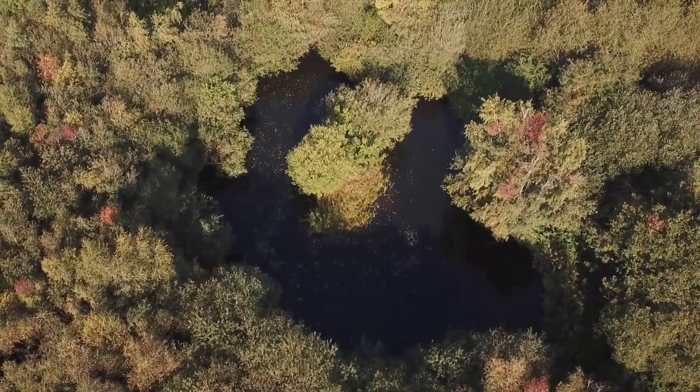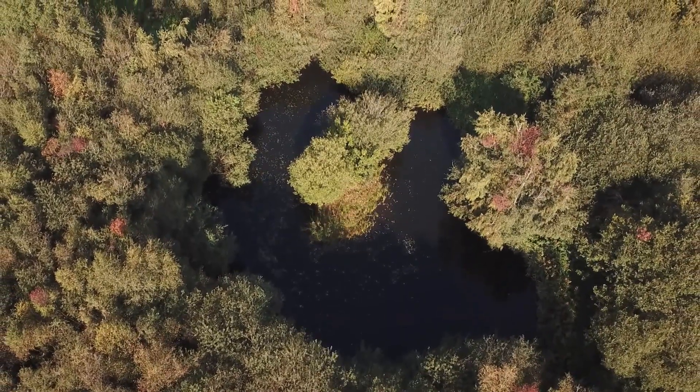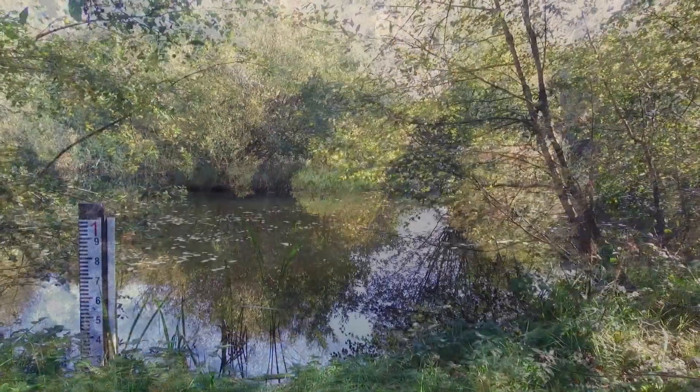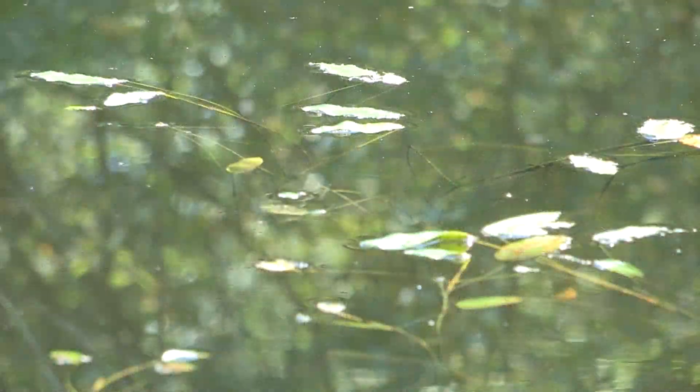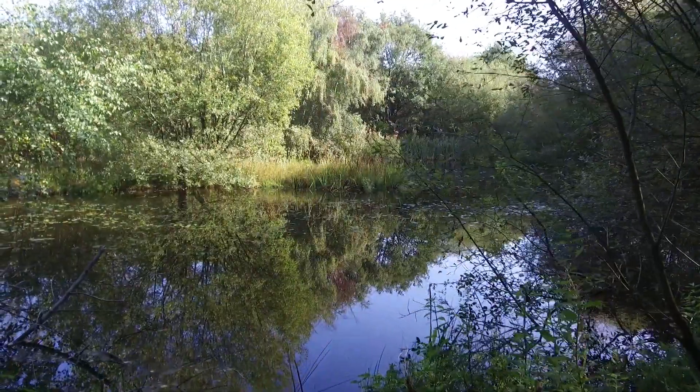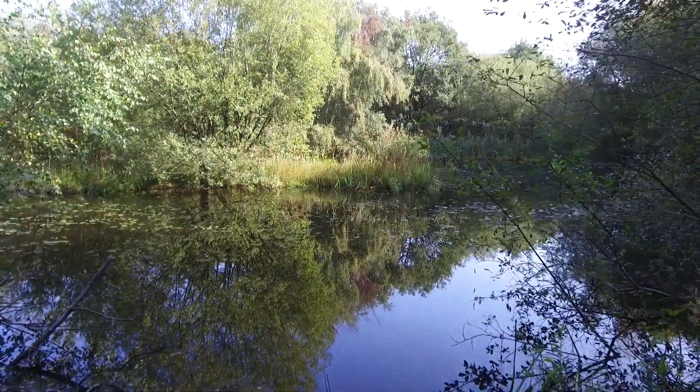The small pond is man-made and holds quite a depth of water. What beavers want is water about a metre deep — it provides them with safety from any predators and allows them to dive down. They'll ideally create a lodge on it, which is where they'll raise kits in the future.